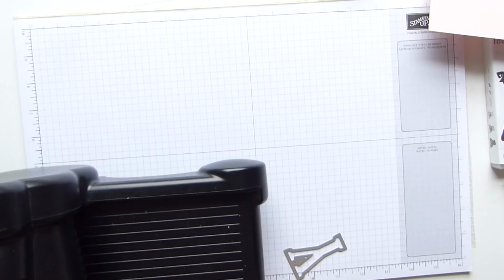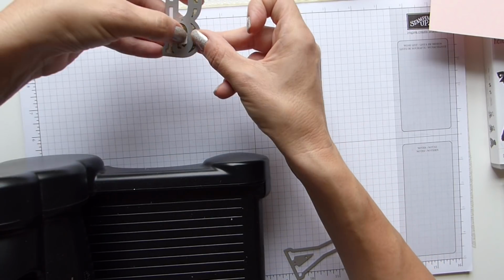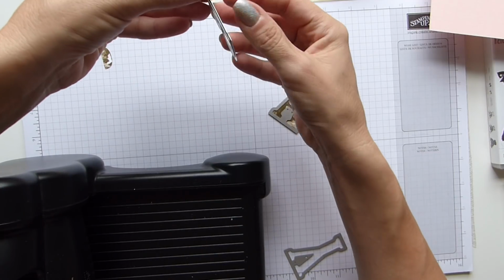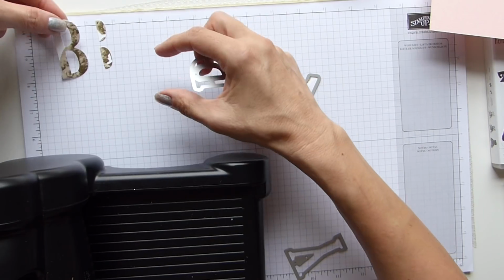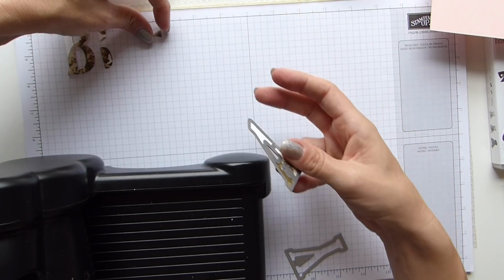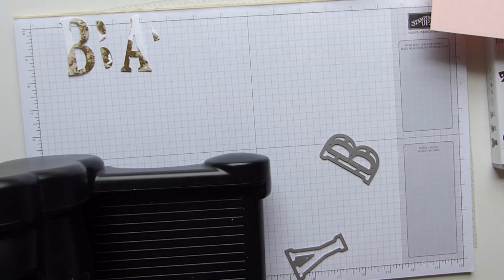And what I'm just going to show you very quickly is when I do these, obviously these bits pop out and you would normally throw them, but obviously you mustn't throw them for this one because you do need them. So I line them up so that I know which one was top and bottom, and then just pop my letters out and put them next to it. Likewise with the A, you're going to need that little tiny triangle there, so I just pop that one out, and likewise then just grab my letter, put it next to it.